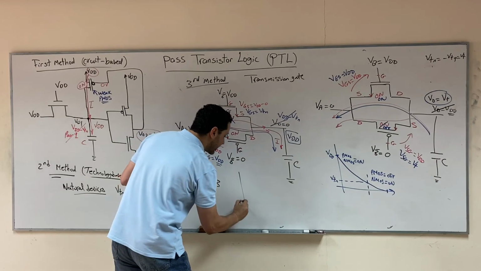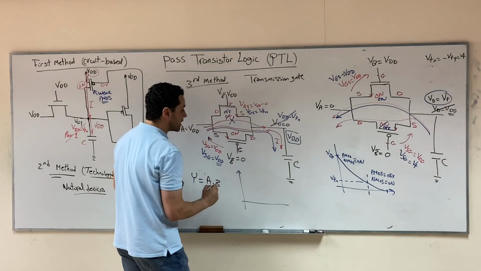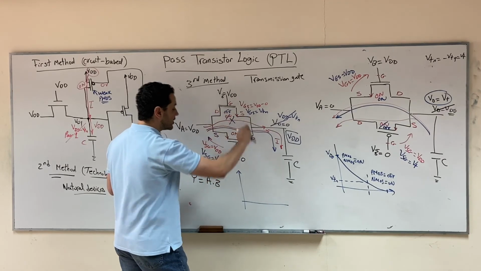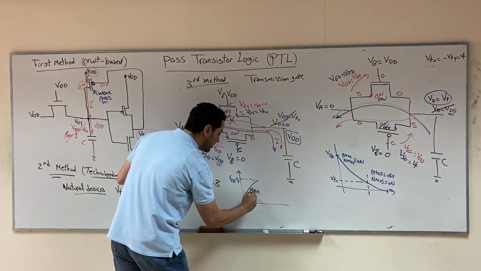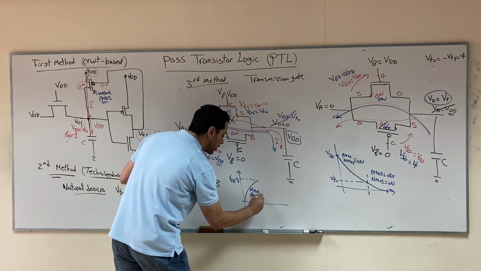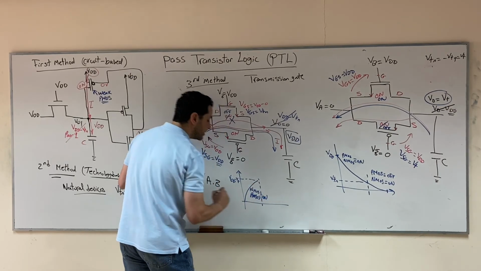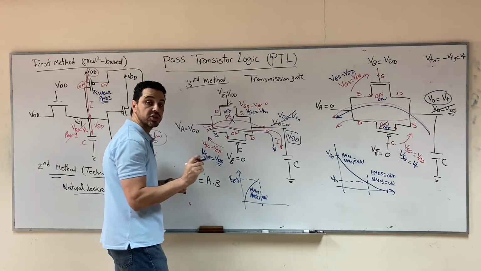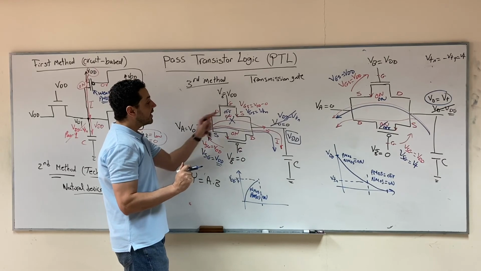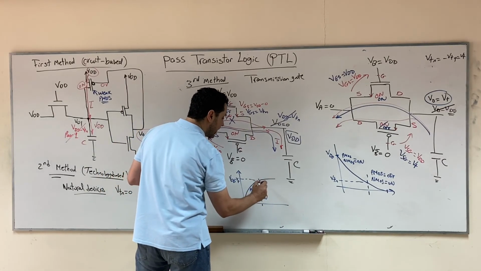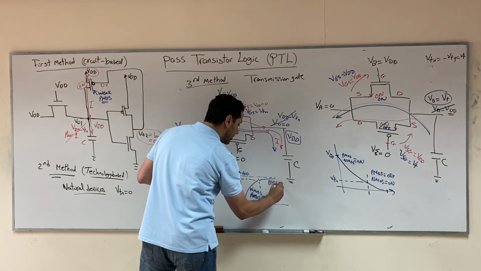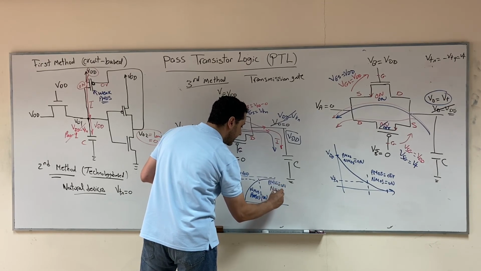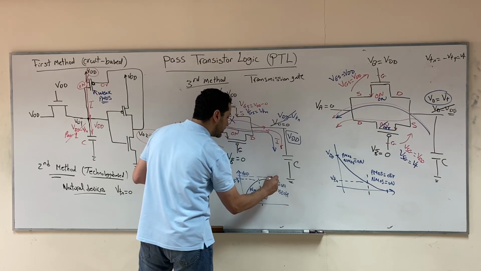Here, the capacitor was charging, right? In the beginning, it will charge through both transistors until it reaches VDD minus V threshold. So both transistors here, NMOS and PMOS, both of them are on. Starting from this point, once the capacitor voltage reaches VDD minus V threshold, the NMOS will be off, and the PMOS will stay on, and the capacitor will keep charging up to VDD.